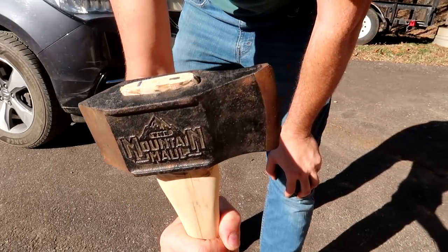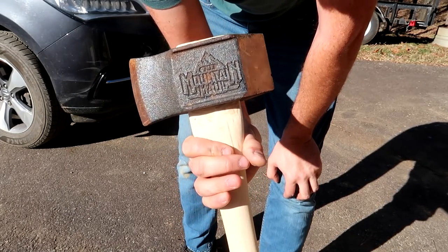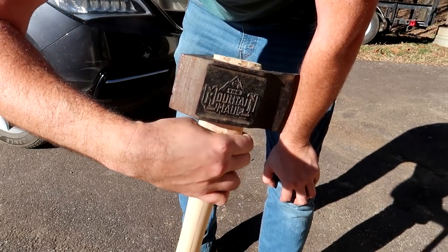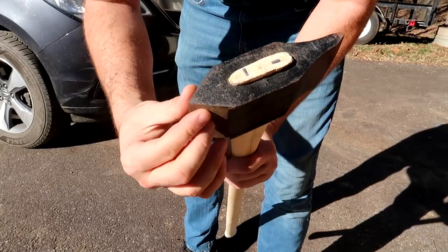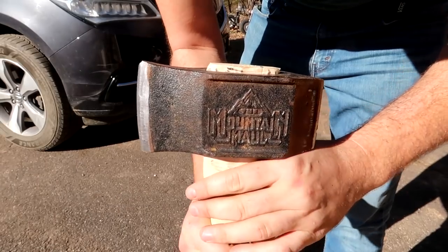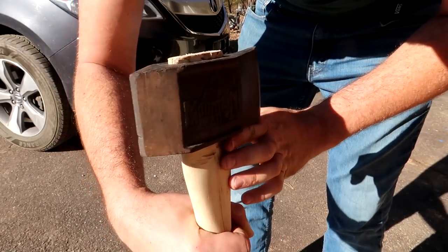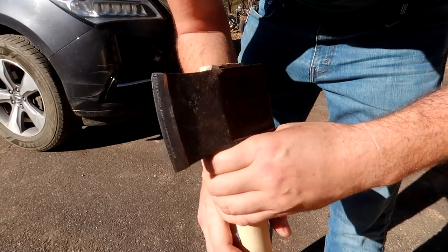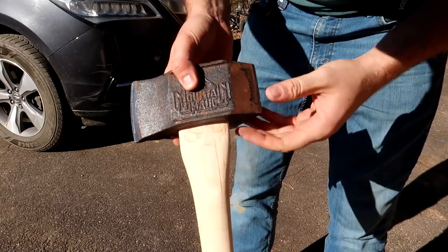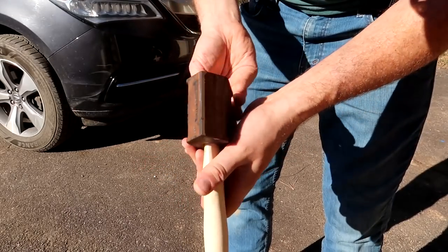Nice and smooth, and now we have a very unique axe over here. Check this out — Mountain Mole, double bit axe. Never seen a splitting mole with a double bit. Really thick right here, and a little bit more like an axe on the other side. Definitely need to sharpen it up. Did a quick little sharpening with the grinder — looking pretty fun. It doesn't need to be sharp because it's a splitting mole, that's why it's so thick over here. We don't want it to get stuck into the wood, so it's meant to be pretty short and thick. Pretty nice — what do you guys think?